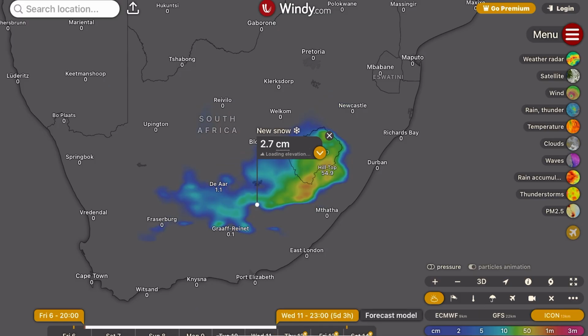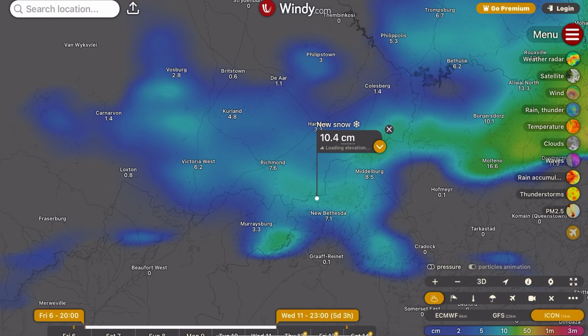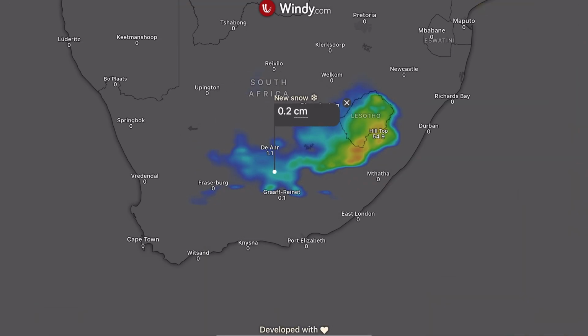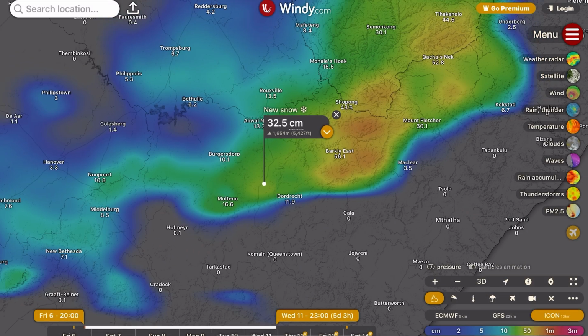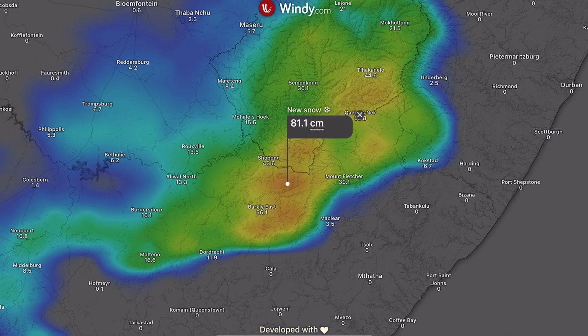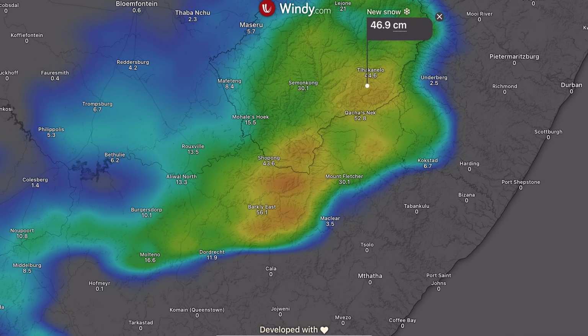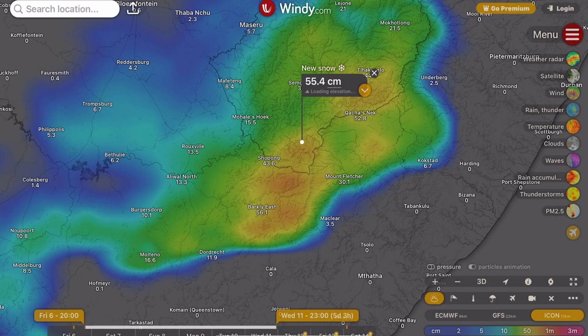And there's the icon. The icon has more, some more in central South Africa, in the mountains, those central areas, and more throughout eastern South Africa, but it does have a lot just south of Lesotho, to 82 centimeters. I think this is too much. The icon might be exaggerating, but you never know. This can happen. So the icon has more than 70 centimeters southern Lesotho to South Africa.